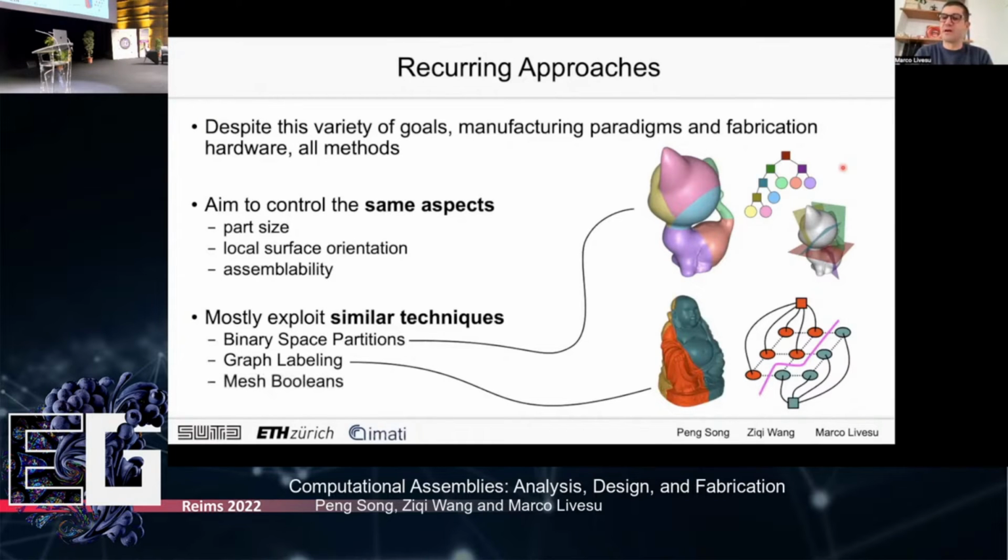And also mesh booleans are a quite widespread tool. So most of the algorithms that we have in the literature are based on these three techniques or combinations of these three techniques. So in this part of the presentation, we're going to say something about all these three approaches.